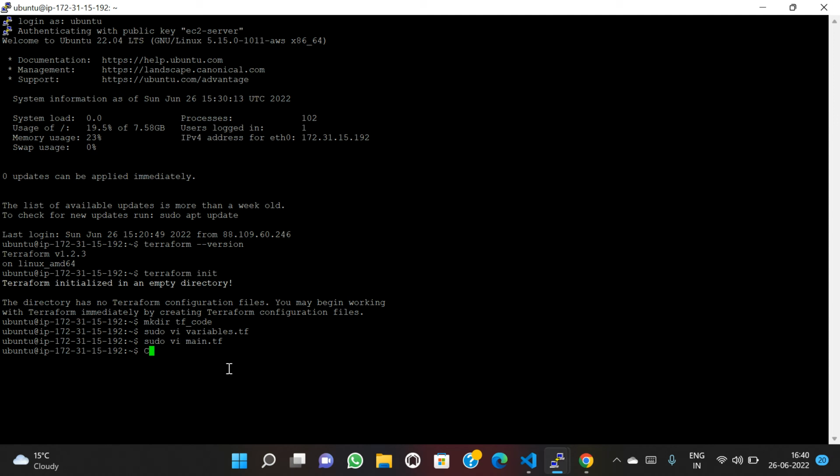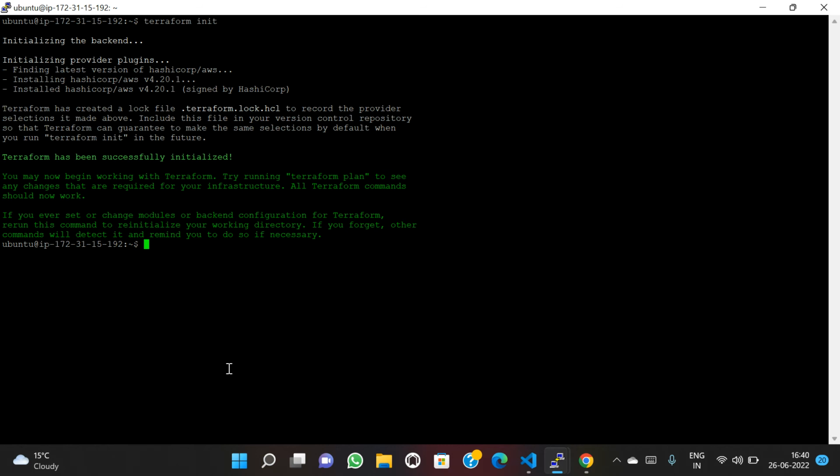So just clear the page, and then just execute the Terraform commands now. terraform init. So it is saying initializing the backend and initializing the AWS plugins for us now.